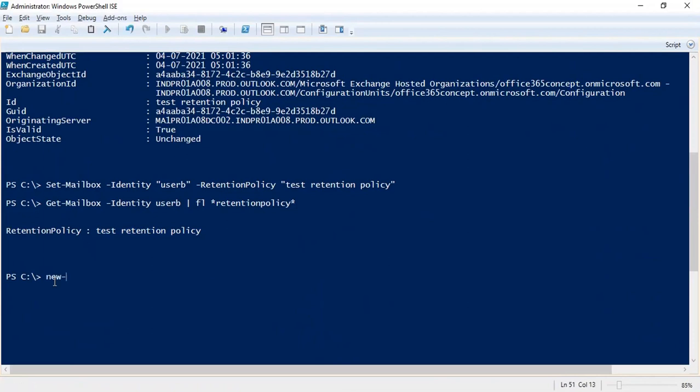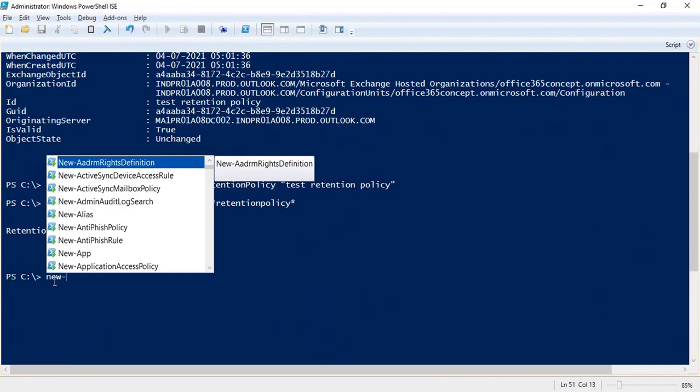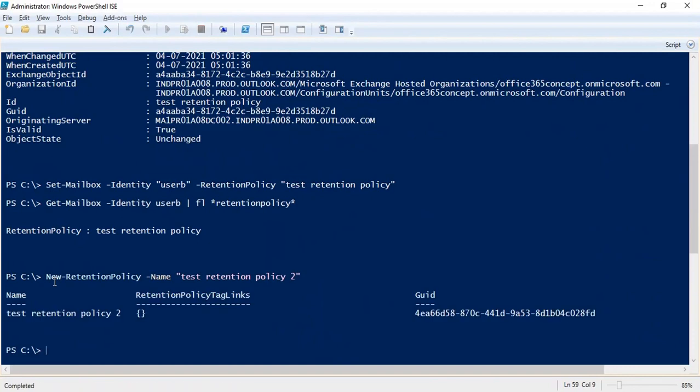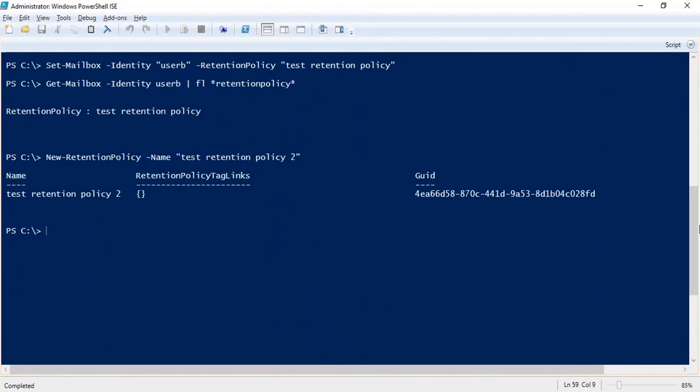For example, you can create a new retention policy with New-RetentionPolicy -Name test retention policy 2. As of now, I'm not going to add a retention tag. I will show you how you can add a retention tag within a policy which is already created.